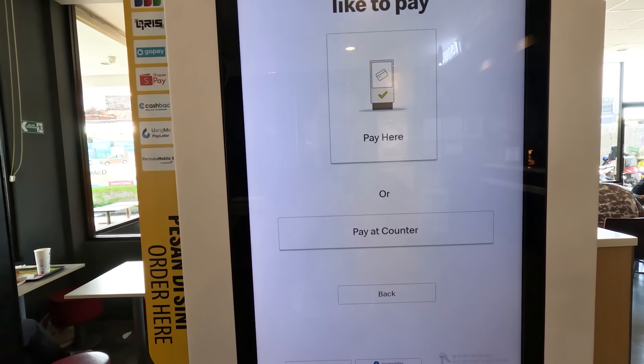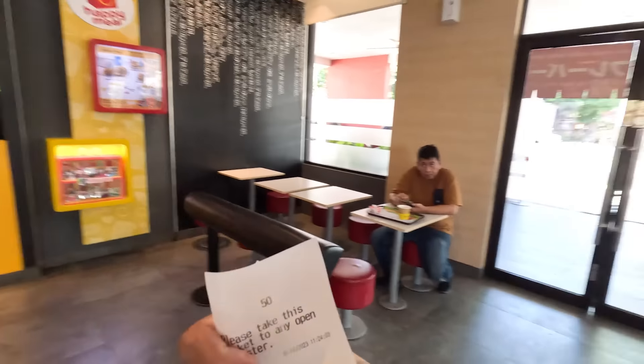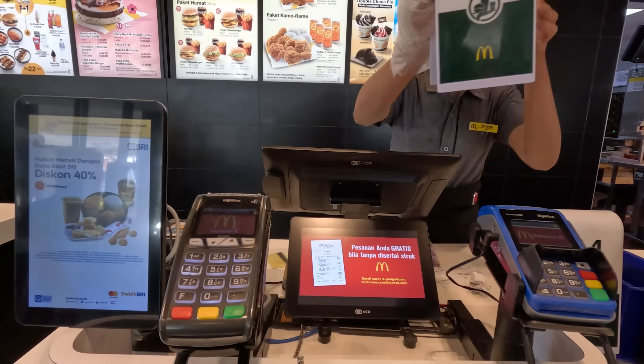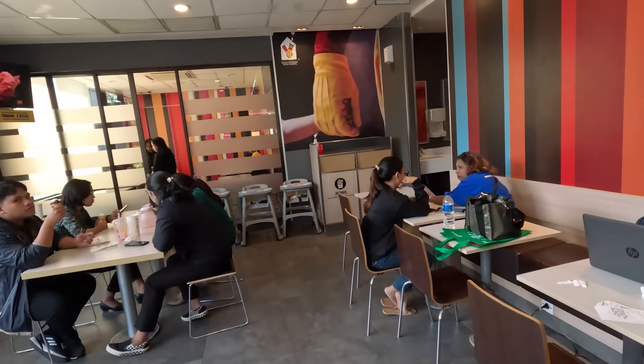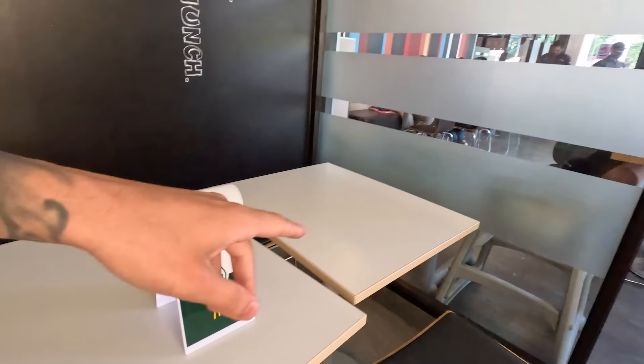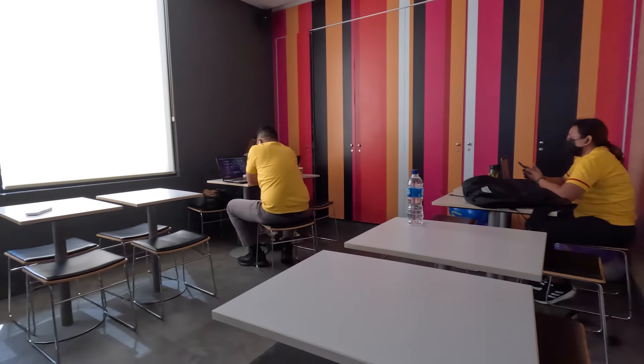Total is 151 — let's complete the order, pay at the counter, and we got our receipt. Number 36. Should I wait here or sit down? They said to sit, so we take our little number, find a table, place it on the table stand, and the workers come bring your food to your seat. Very interesting! I think this section is a room for people working on their laptops — very cool, they have a little private section.